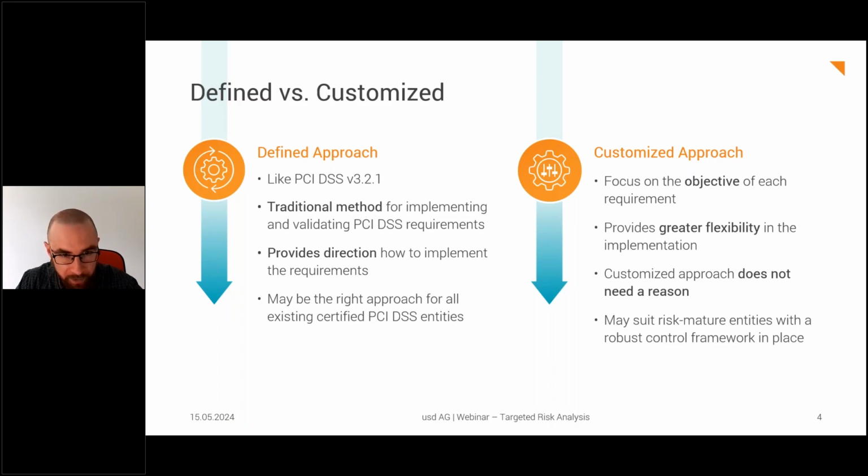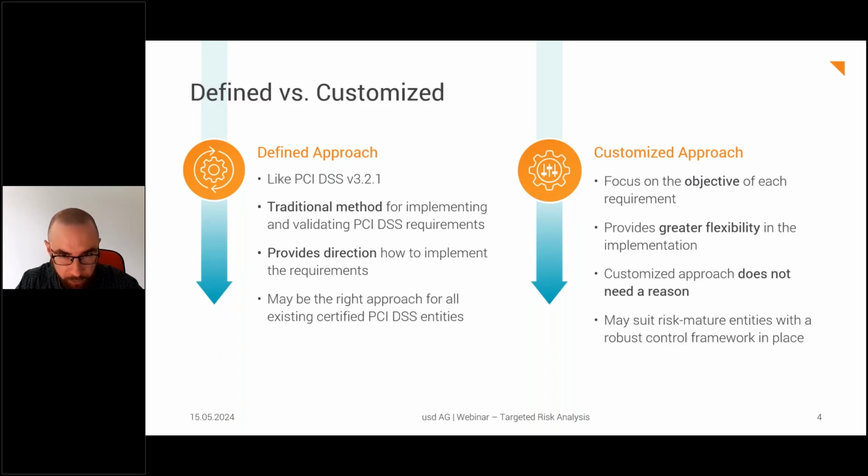Here we see that the defined approach is basically the traditional method that has been used to assess PCI DSS requirements already in older versions of the standard. Essentially, the wording as in the standard is what is used to define the requirement and the testing procedures. So basically you do what is set in the standard. This way you already have some direction. This is typically also the best approach if you have already been PCI DSS certified and you already have implemented those requirements.